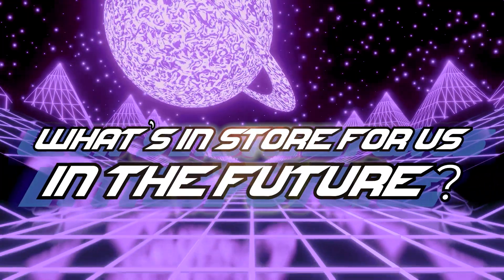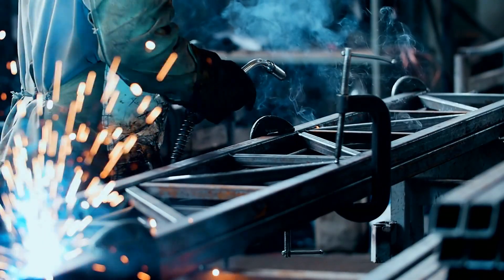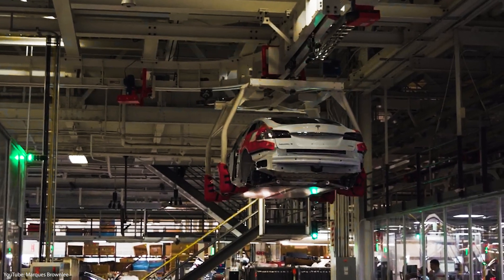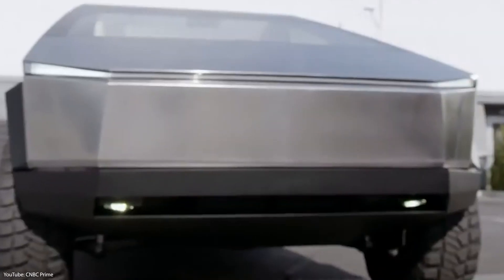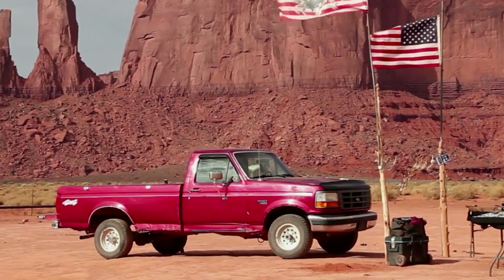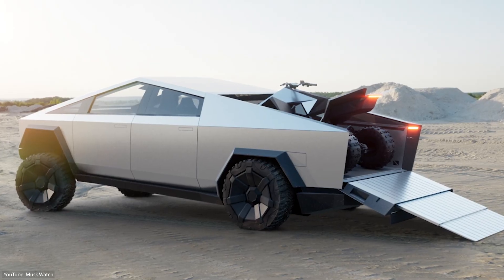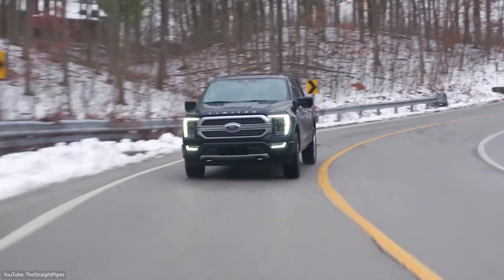As of right now, Tesla is attempting to build a fully vertically integrated production line for their Cybertruck. Compared to Ford, which built a horizontally integrated production system dependent on their network of suppliers, Tesla has a significant advantage in terms of cost and efficiency since they produce most of their parts themselves. Tesla is certainly on its way to a world where sustainable transportation is the norm. Given the advances in technology and production they can now apply to the Cybertruck, there is no doubt it has a good chance of winning the hearts of American pickup buyers — and may even be worthy of taking the crown from the F-150.